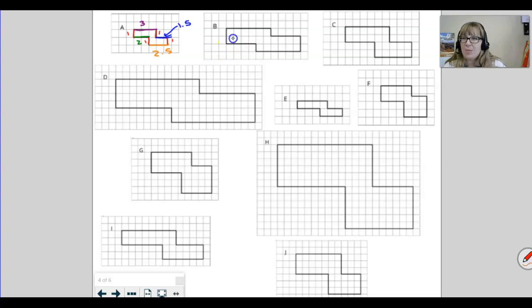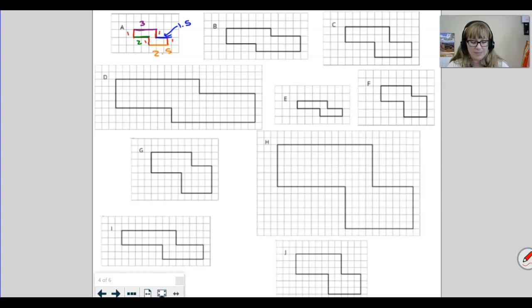Let's first see if it looks like B. And we can see 1, that side length is now 2. So how does the 1 change to a 2? Well, we doubled it. Let's see if it follows suit in all the other places. This was also a 1, so that means this should be 2, and it's not. This was a 1, so this should also be a 2, and it's not. This one was a 1, and it should be a 2, and that one does work, but these ones don't. So I now know that A and B are not going to be scaled copies. Let's keep on looking and see if we can find one that's a scaled copy.